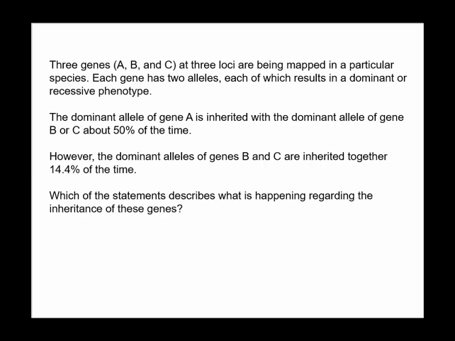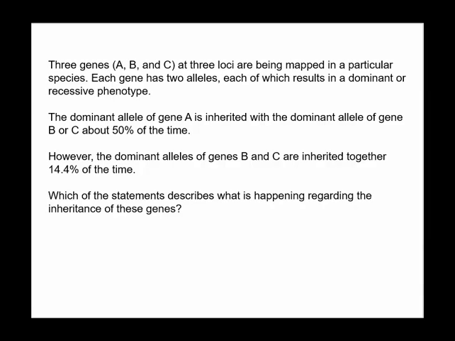So we've got 3 genes now at 3 loci in a species. We don't know where they are in the genome. Each gene has 2 alleles, so this is a basic Mendelian setup, dominant and recessive. We do our test crosses, create our hybrids, F2 generation, and look at the number of recombinants.